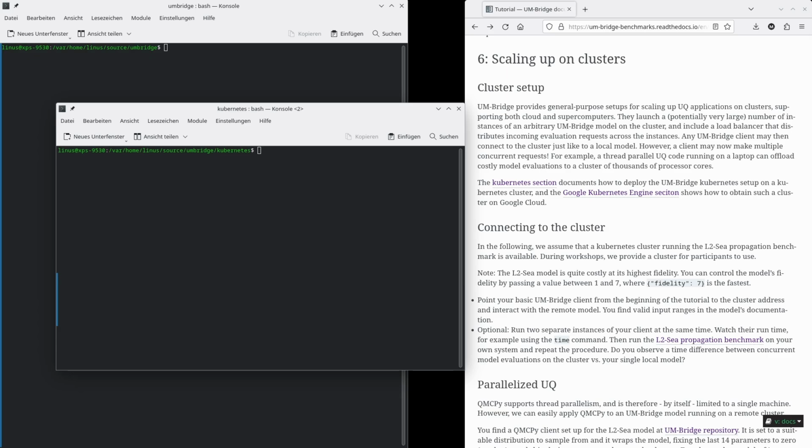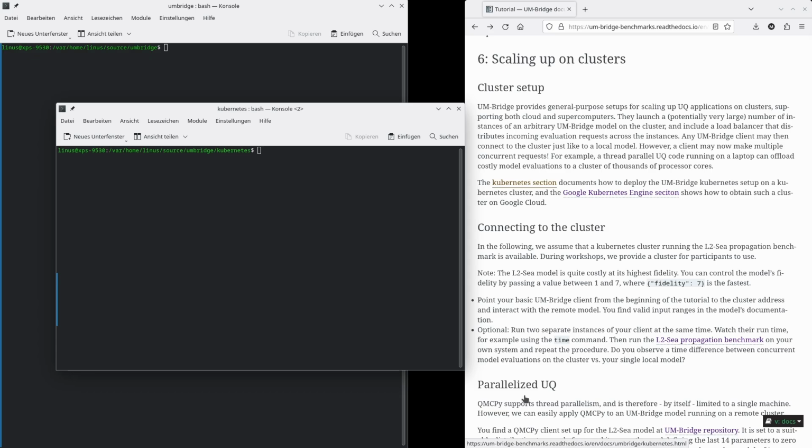All right, so we're going to now assume that we have access to a Kubernetes cluster, but nothing has yet been installed on that cluster. Where you get access to that Kubernetes cluster is up to you. For example, we have a bit of an explanation of how you can do this with Google Kubernetes Engine, but likewise, you could also get this from some other public cloud systems, or you could install Kubernetes systems on your own machines. I have a running Kubernetes instance now on my laptop, so that's what I'm just going to use as a demonstration.